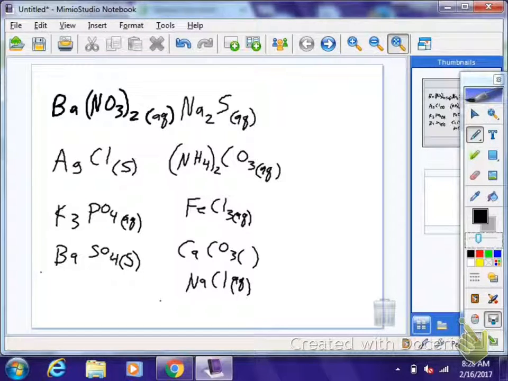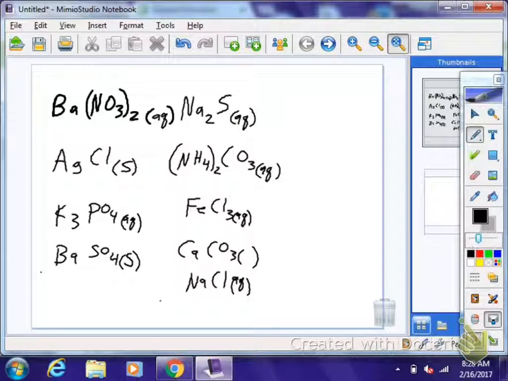Okay, questions on any of those? Now 5 and 6, they take it from the point of view that they're insoluble, but in the case of carbonate, phosphate, and silicate, Na+, K+, or NH4, which is group 1. So they're kind of repetitive on that. They're saying these are going to be insoluble unless they're put with one of group 1. Well, you already knew that, but they're going to be pretty much insoluble.